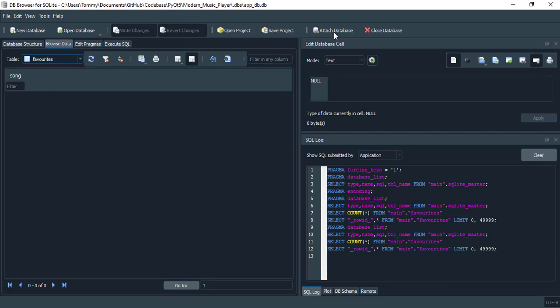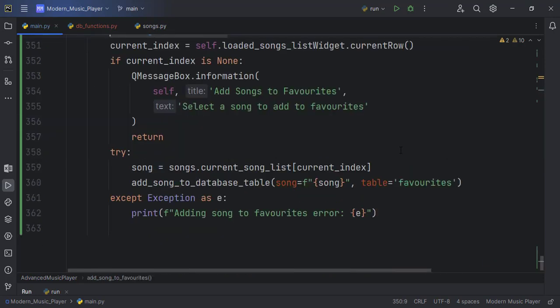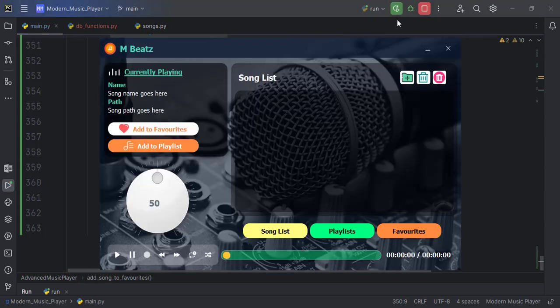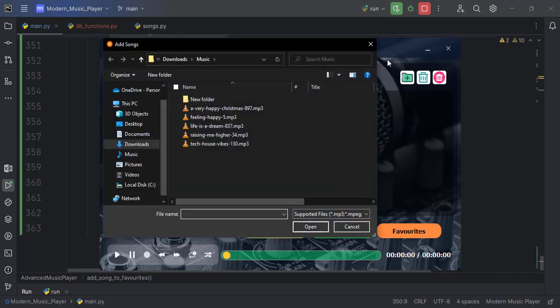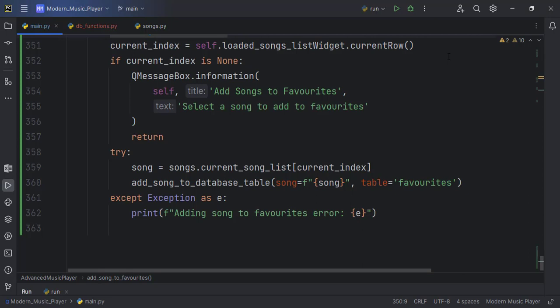Okay, it didn't add it to the favorite, so what should be the problem? It doesn't look like there's any error with this function also. Okay, let me just delete this ones and see.